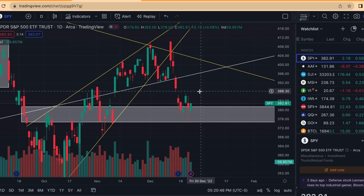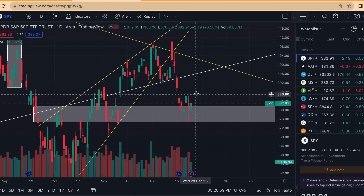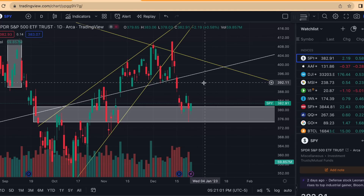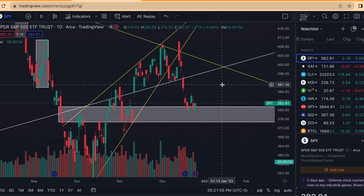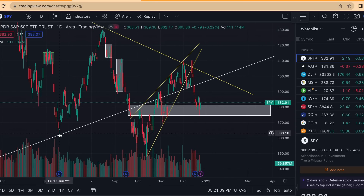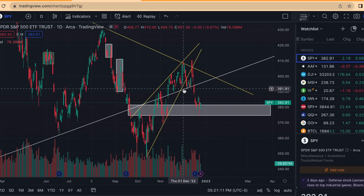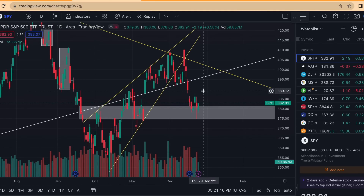I do expect to see some further upside into this week. As of Tuesday it starts the Santa rally period, so seasonally this time period is bullish for the stock market. I expect some more upside here, at least in the short term, to around the low 390s level, even closer to this retest level of the line that connects the 2020 lows to the June 17th low — a very critical pivot I'd be very interested in seeing retested for multiple reasons.